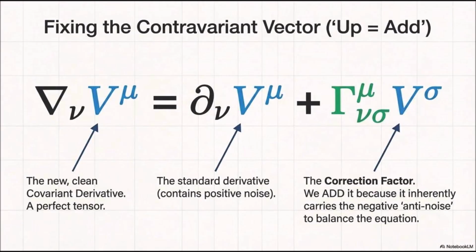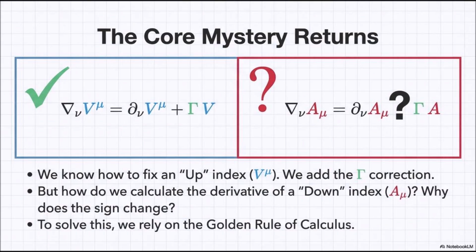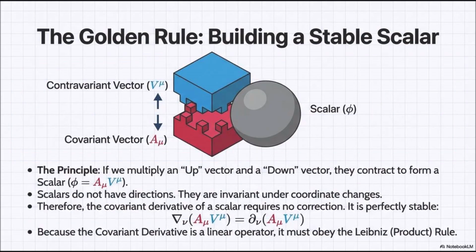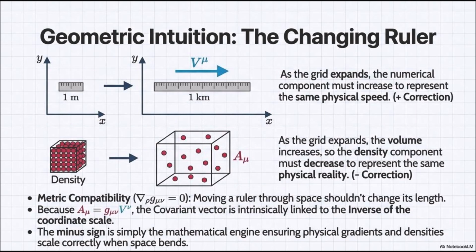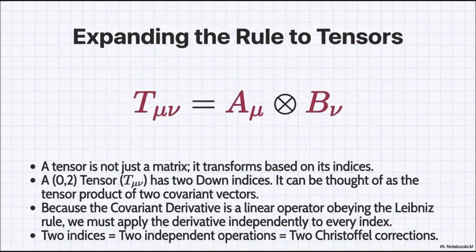So it's like a calibration tool. If I am on a ship rolling on the ocean and I am trying to measure the trajectory of a ball thrown across the deck, I need to know exactly how much the ship is rolling at every millisecond so I can subtract the ship's movement from the ball's movement. That is exactly what it is. Christoffel figured out how to measure the roll of the ship, the twisting of the metric tensor, and packaged it into this symbol. By knowing exactly how the grid twists, you can subtract that artificial twist from your derivative measurement, leaving you with the pure, true, geometric change of the vector itself. He quantified the noise so it could be surgically deleted from the equations.